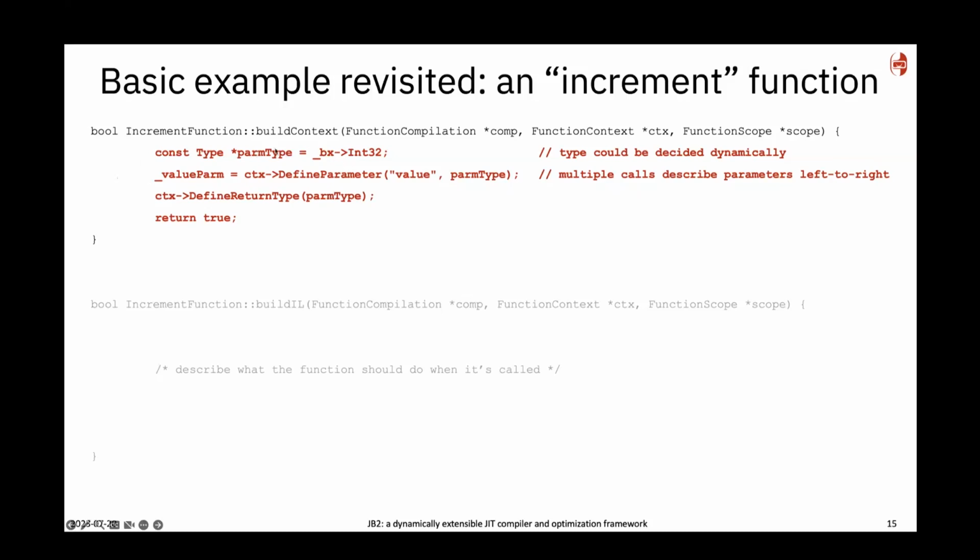Right, so here we've just said the parameter type that we're going to use is int32, and then we have to define a parameter, which we do on the context. We tell the context that there's a parameter to be defined. We give it a name and what the type is going to be. So this is almost exactly the same as what we would have done in the JitBuilder API. The only difference is it actually returns a symbol that corresponds to that parameter. So there's another thing that the function extension creates, which is a parameter symbol type that you can store there. And then the other piece is the return type. So it's going to return the same parm type, and it's the context that knows about all of this. If you had multiple parameters, you can call define parameter multiple times. It assumes that in order you're calling them from left to right. So it's relatively easy to do that. Wouldn't be hard to change this so that you could do it in random orders, but in principle, this usually seems to be good enough.